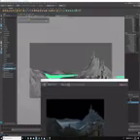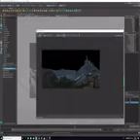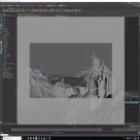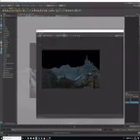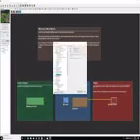Okay. Let's just assign our basic terrain material to this. Now, you can already see that it's starting to take a little bit longer to load the geometry into the cache. That's the thing about GPU rendering. It might take a little while to cache all the information into the GPU.